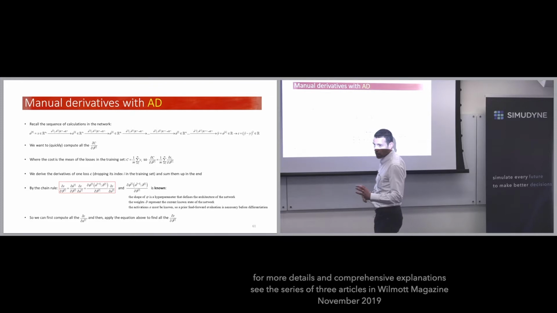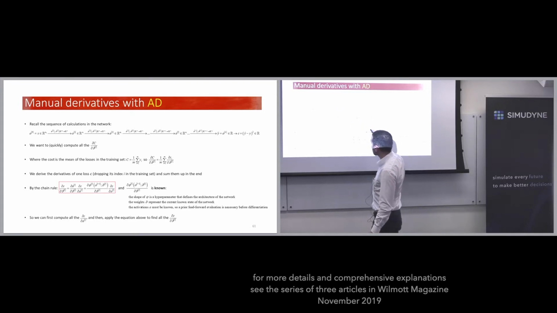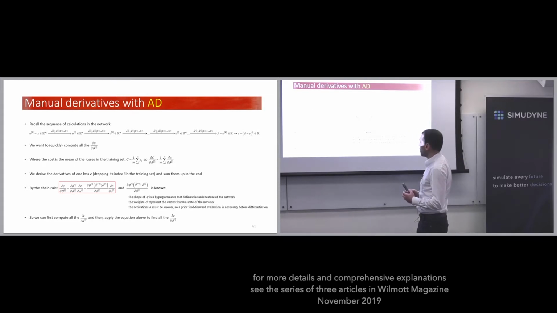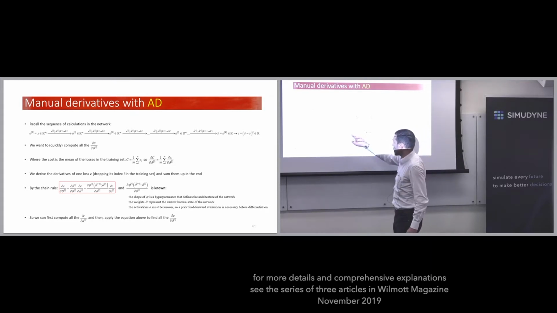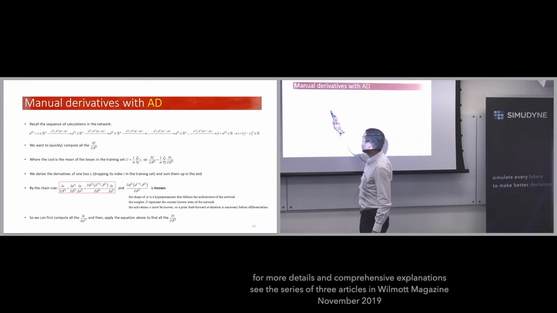Provided that we stored all the hidden activations, we know them when we are computing the differentials. And therefore, because we know phi, we know A, and we know theta, we know the Jacobian of phi to theta and phi to A. That's my point here. So we want to quickly compute all the dC over d theta L, and each one of these is a vector.